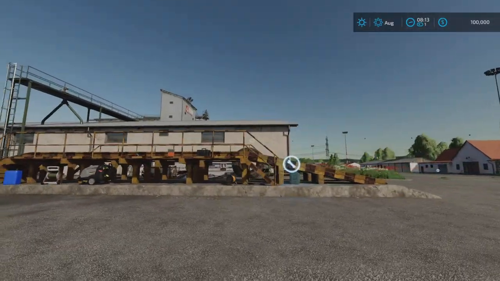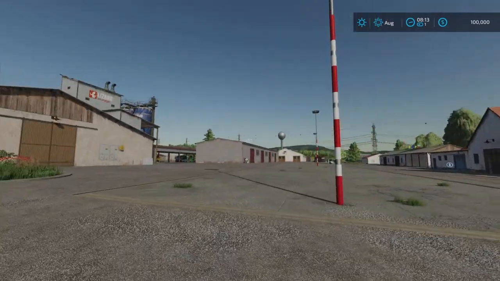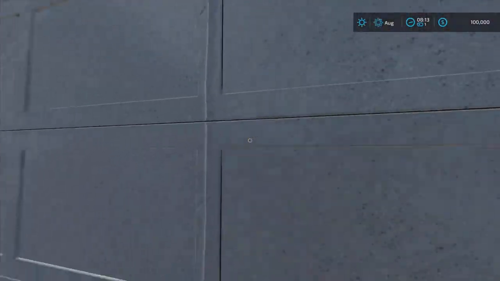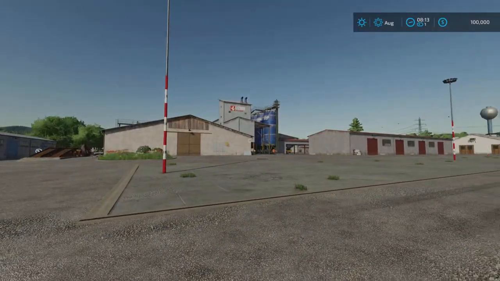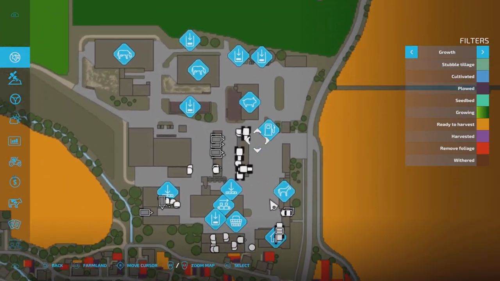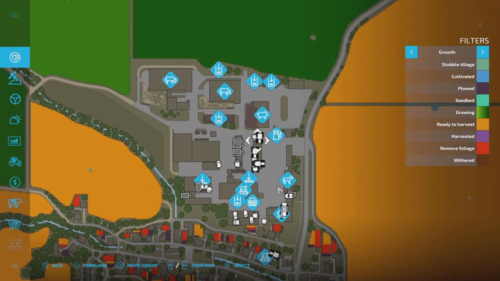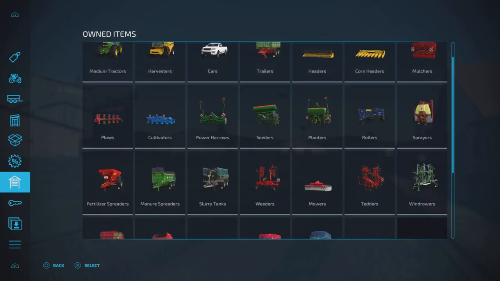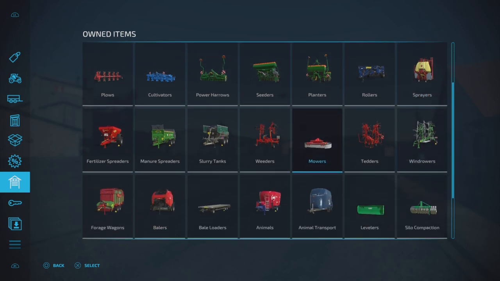And by the way, I haven't done any map tour on here, so I'm pretty naked when it comes to where is what and what is where. I know there's a lot of shed places, and we have cows, we have chickens, do we? No, we got horses, pigs, and two cow barns, and a lot of equipment. So if we jump into here, all of this, I'm gonna sell everything. And let's see how much money we get.